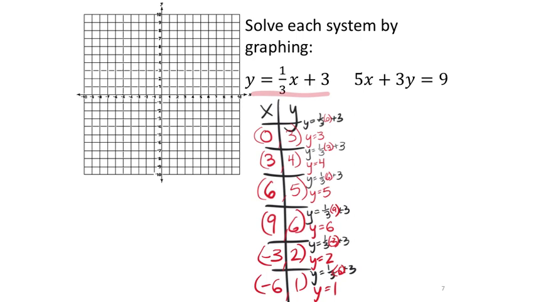Let's see if that's enough to find the solution to the graph. Let's put them all on there. I'm going to start at the top, 0, 3, then 3, 4, and then move my way down on the table. So we have 0, 3, that's here. 3, 4, here. 6, 5, here. And then we had 9, 6, here. Okay, so there's our points. Of course, we also had -3, 2, and also -6, 1. If you continued, you would have had the ordered pair -9, 0. Now, I know that because of my stair-step patterns, which I'm seeing, but not everyone would notice that, and that's okay if you don't. But let's see what happens with this other equation.